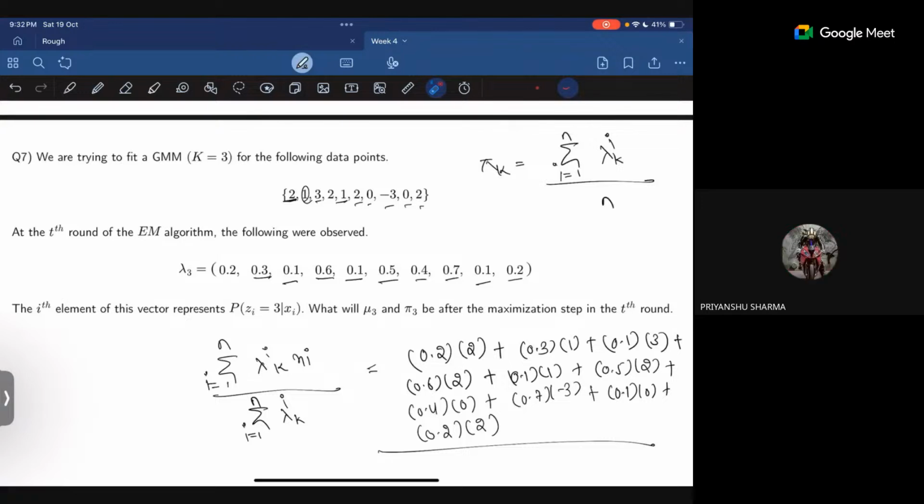Sir, are you writing somewhere? No, I'm not writing. Mostly in the exam we don't ask the variance part because the calculation would be too lengthy. But still, if you remember the mean part, variance is similar. Nothing new. So I hope this question is clear. Should we move towards the next question?